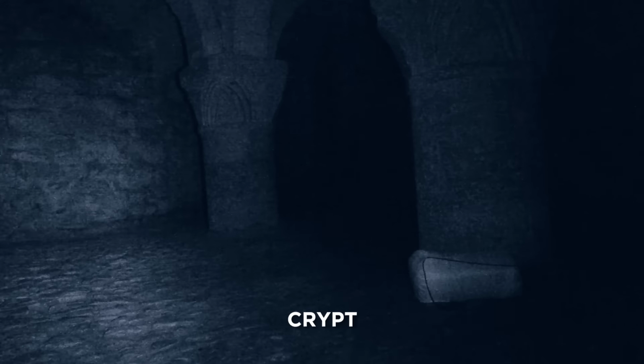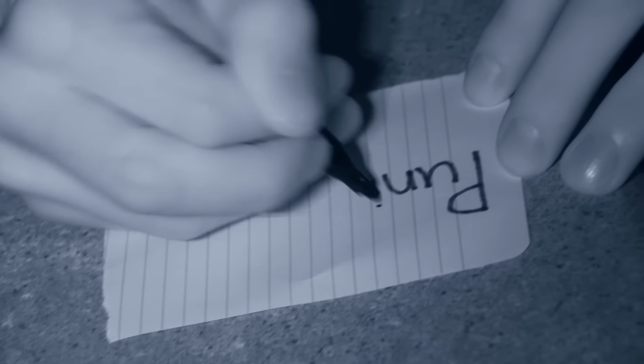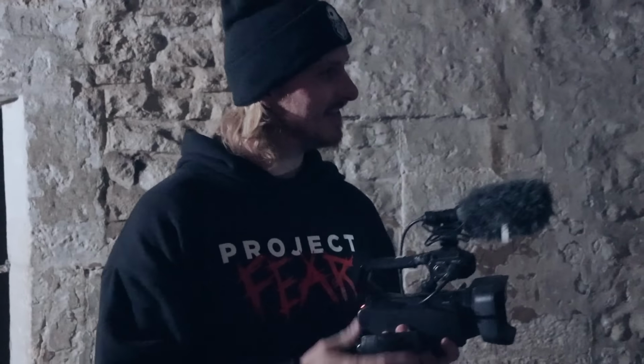I mean, the crypt is like the most haunted spot. We've got the most dark, oppressive responses tonight down there. Whoever gets the crypt is going to have one of the scariest nights of their lives. Tanner is going to write out those four locations on a piece of paper, and then we're gonna draw, and that's where you go sleep for the rest of the night. First, sleeping alone in the UK.